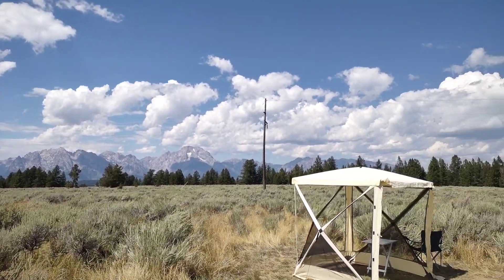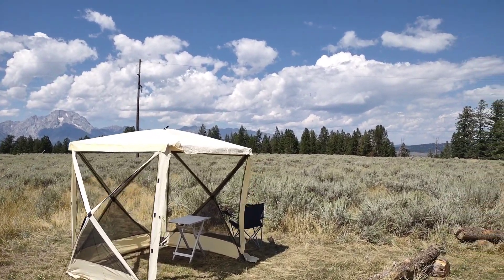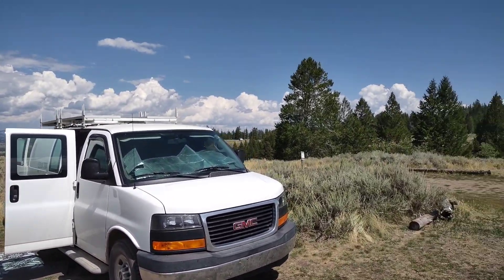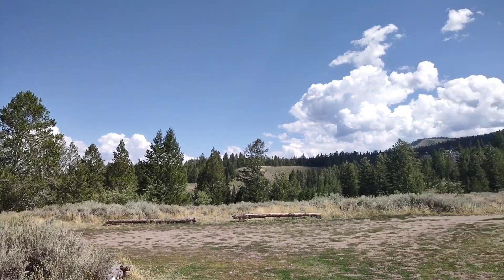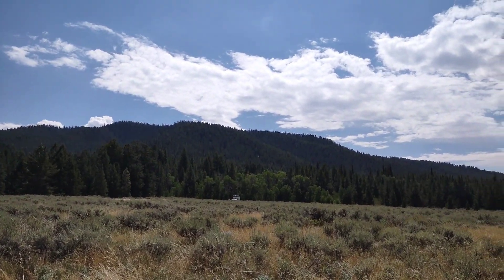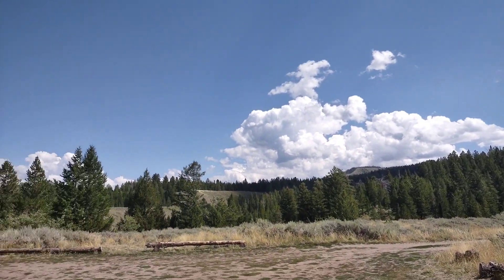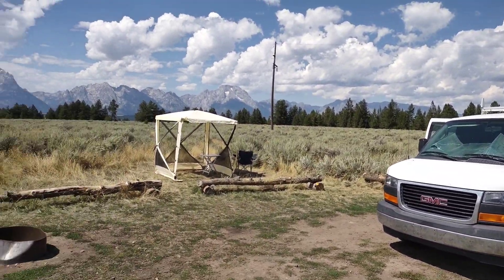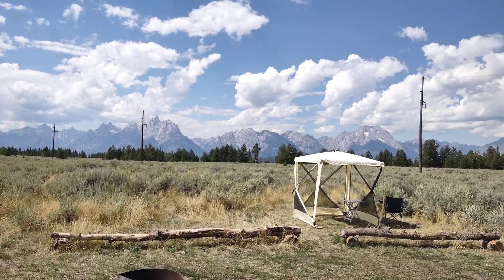Tons of grasshoppers here — I mean there are swarms of them, but they don't bother anything. I'm fine with them, they're fine with me. Out in the distance I see a travel trailer out on that ridge over there. That road goes on around that way. I do have a guy in a truck camper right up here off the main road. Seems like he would have chosen this spot instead of right up there ten feet off the road — but you do you, truck camper man. I'll take this spot. The sun is going to set right over the mountain range there — that's going to be a nice sight to see this evening.